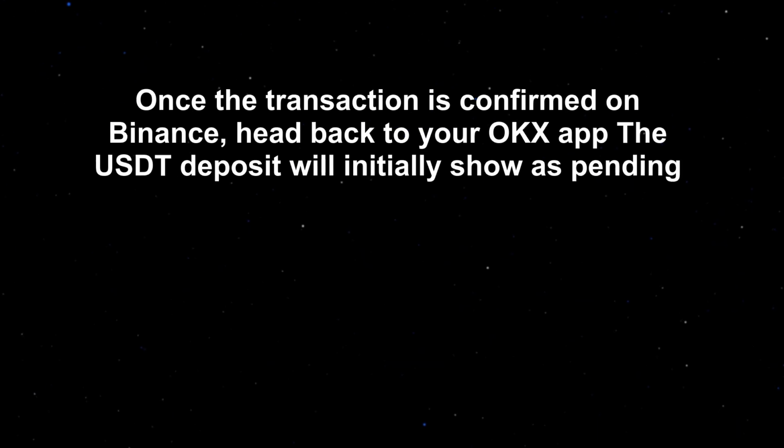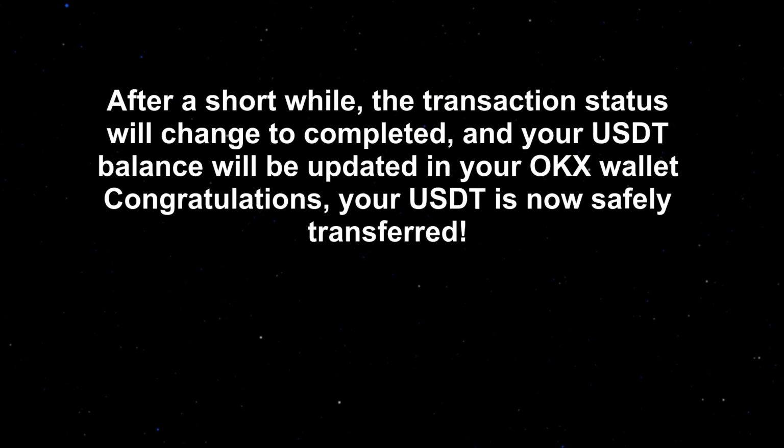Once the transaction is confirmed on Binance, head back to your OKX app. The USDT deposit will initially show as pending. After a short while, the transaction status will change to completed, and your USDT balance will be updated in your OKX wallet. Congratulations, your USDT is now safely transferred.